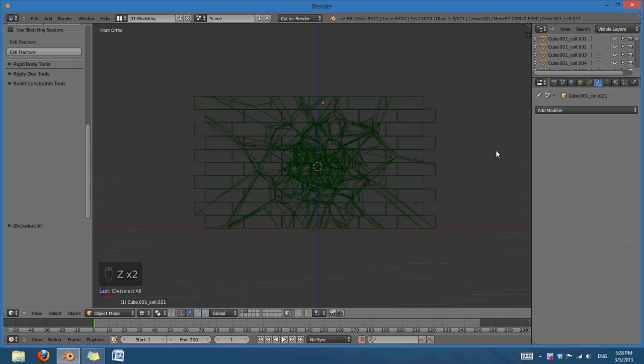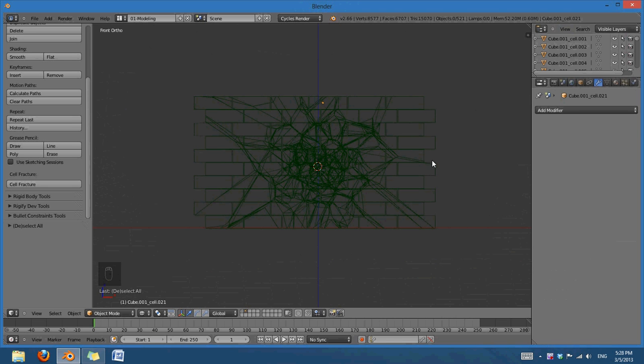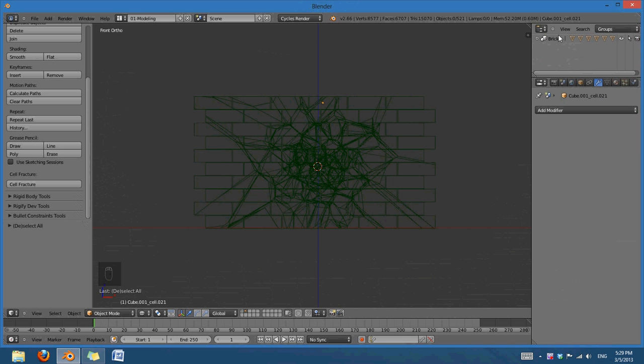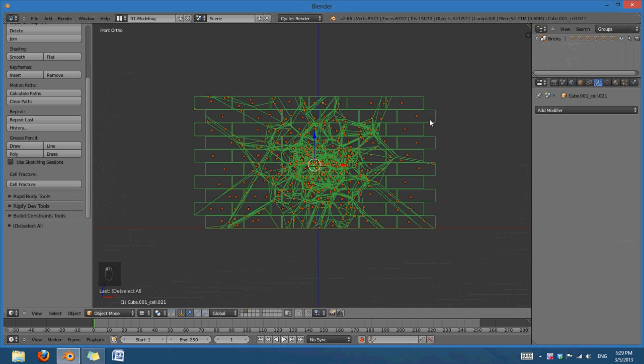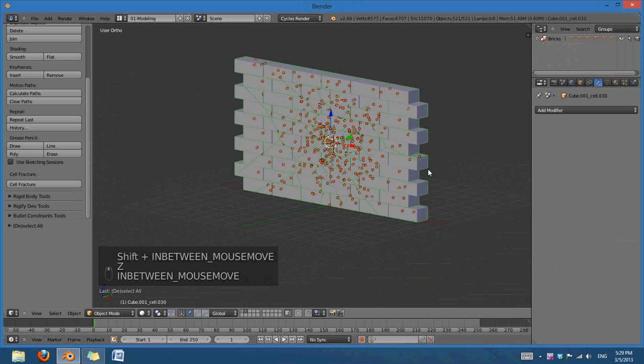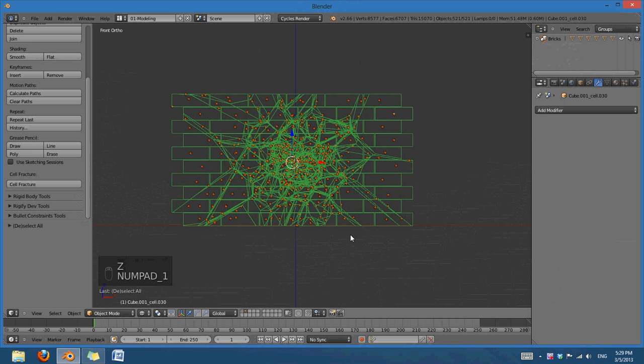Alright, so now I can make these a rigid body, and unlike last time, which I kept forgetting to add the groups in the self-fracture, now I did that, so I can go into group view, and you can see that I only have one group now, but that is bricks, and if I just select that, it's going to select all the bricks, which is really handy if I have lots of different objects. I can now select all of these at once, which is super cool.